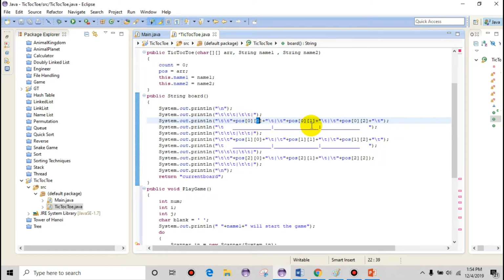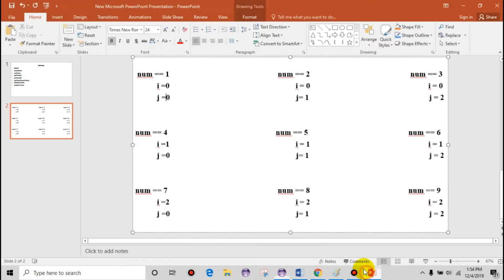So 0, 0, 0, 1 and 0, 2. At position 0, 0, 1 is displayed, at position 0, 1, 2 is displayed, and at position 0, 2, 3 is displayed when we just run the program and see the board.